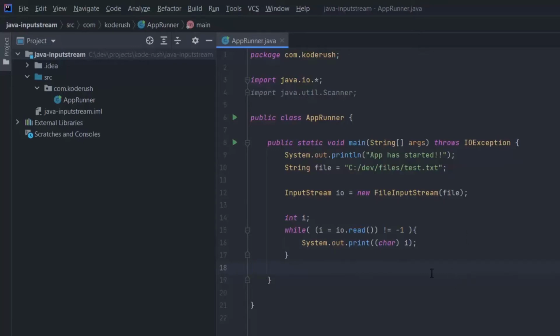Okay, so here I've written this while loop statement to read from the file and print out each of those characters that we're going to read from the file. With the input stream, we're reading each character in the file, and that character is being recorded as a number, which is why we're setting it into an integer. I'll put a link in the description to a chart breakdown of character codes, that's what allows us to convert from a number to a character. So a number ends up representing a character. And in here, I'm converting that number to a character and printing it out as a character. So I'll go ahead and run this.